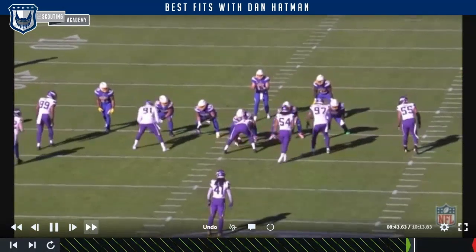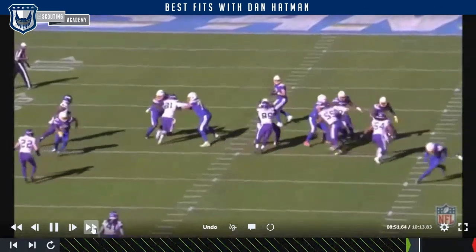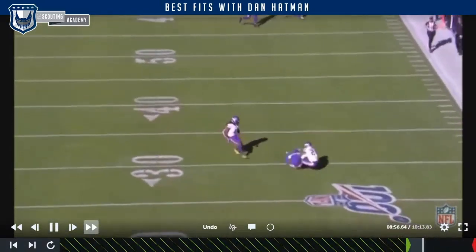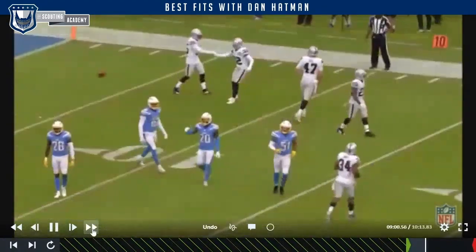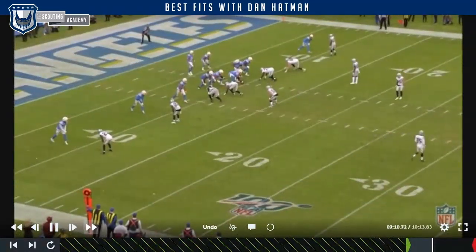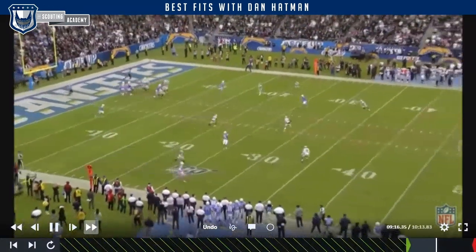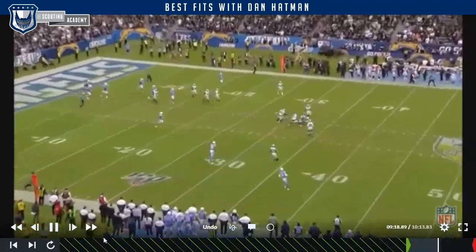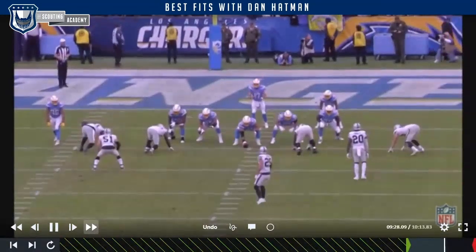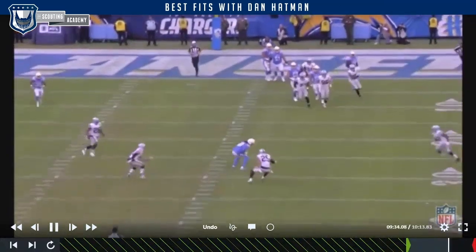So I'm sure Rivers is really excited to see a player like Pittman come into town that's already shown that ability to track and adjust and go fight and secure that deep ball. All right, so one more time here against Oakland. Again, same alignment up top by himself. Now we got press. Again, he's got to bend this thing on that over, feel that zone out, convert upfield as a runner. All things I feel like we've seen from Pittman in this exposure. All balls that Rivers is going to be comfortable throwing.